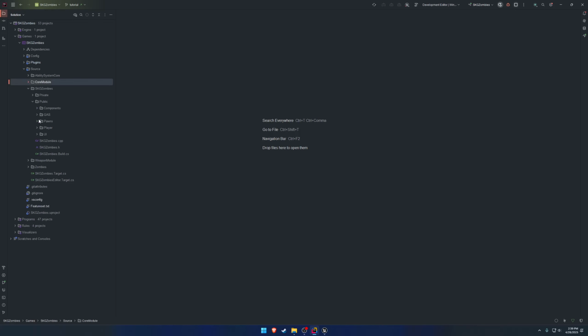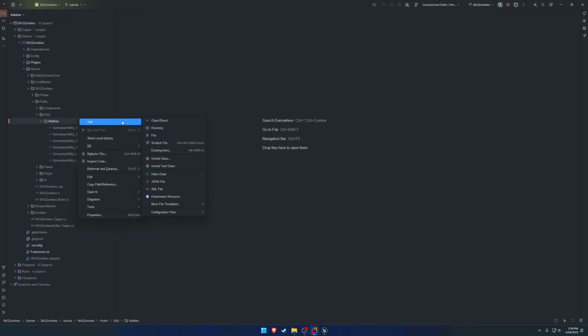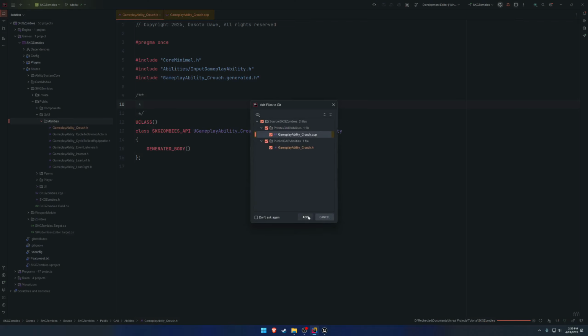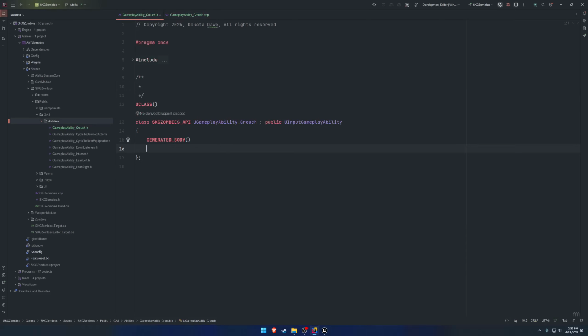So to begin, let's go to our abilities folder and make a new Unreal class of the type input gameplay ability. And let's call it gameplay ability underscore crouch. Now this one is going to be very simple. Let's do the same old thing.